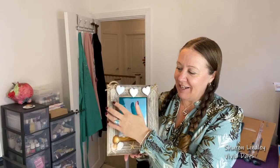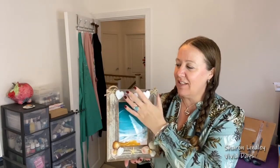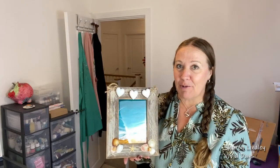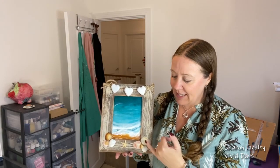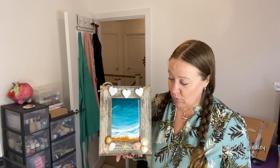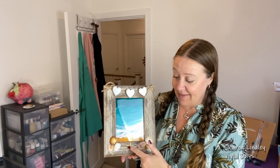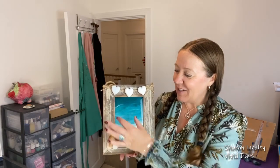Look for opportunities. Now I connected with this with the rustic look of it and that driftwood feel and those natural colors and that white and love of the ocean. You know me, hearts of the ocean. Sorry, camera angle keeps going on this. These shells are very special to me. They were collected on my recent trip to Australia, and the starfish, that one was bought on Amazon. But the colours that graduate down, I absolutely love it.